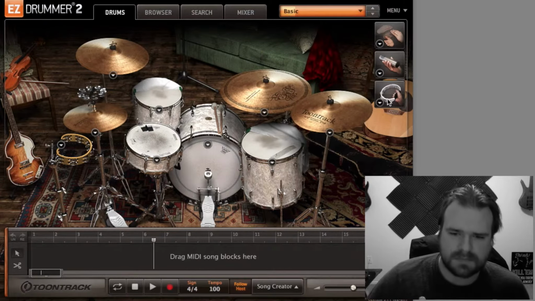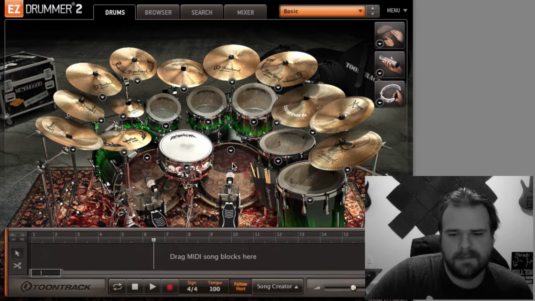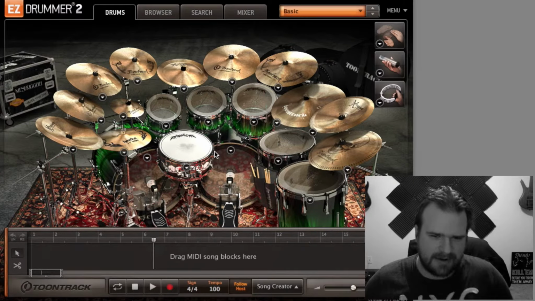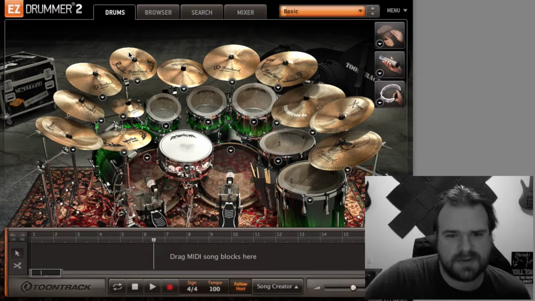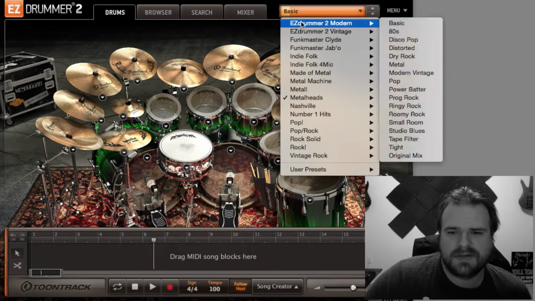The metal drums are a lot tighter. They're not as boomy. Here's what the metal sounds like. You can tell they're a lot tighter, more triggered sounding, as is the case with metal a lot of times. So with that being said, you have an assortment of things you can do.